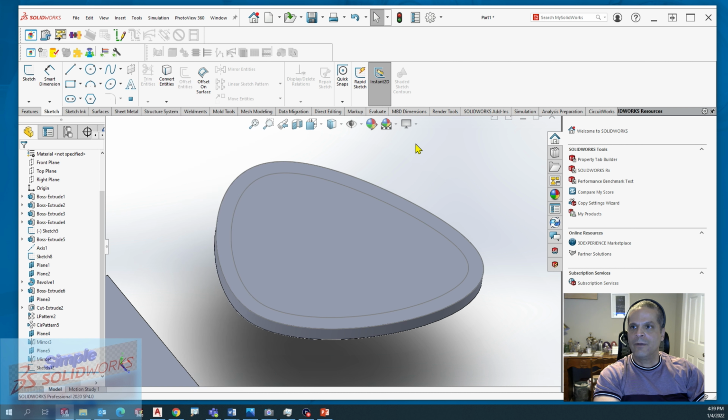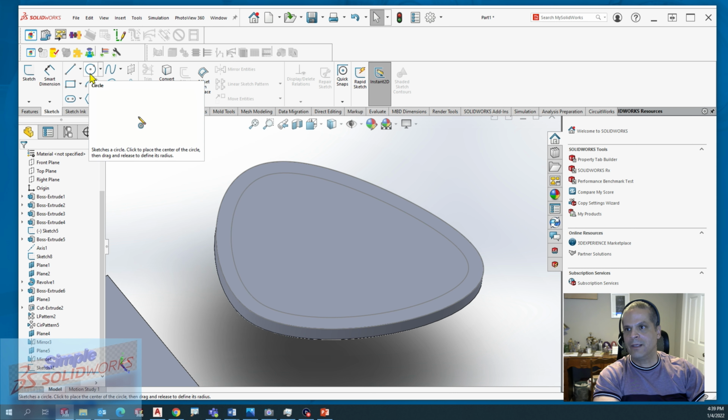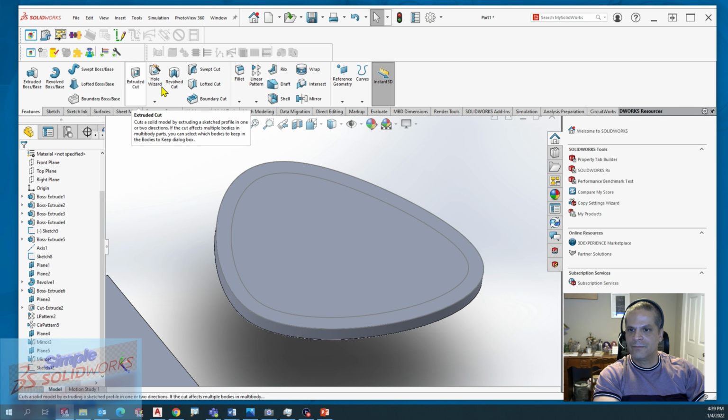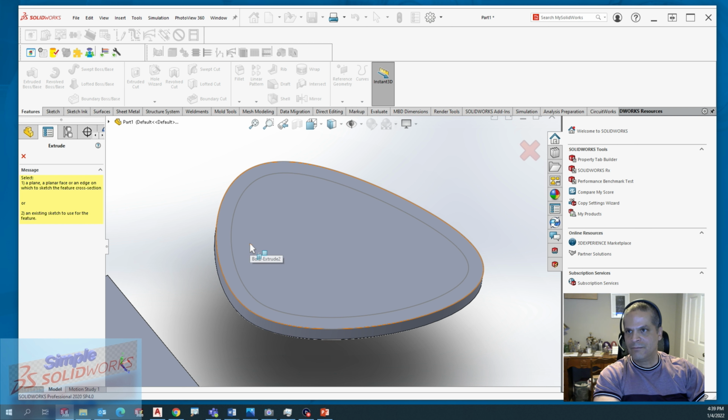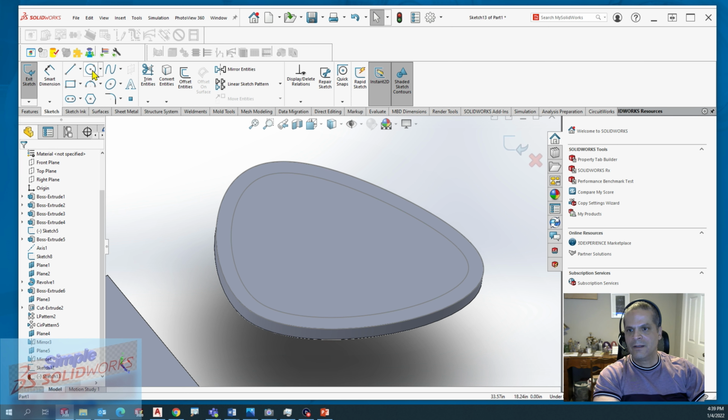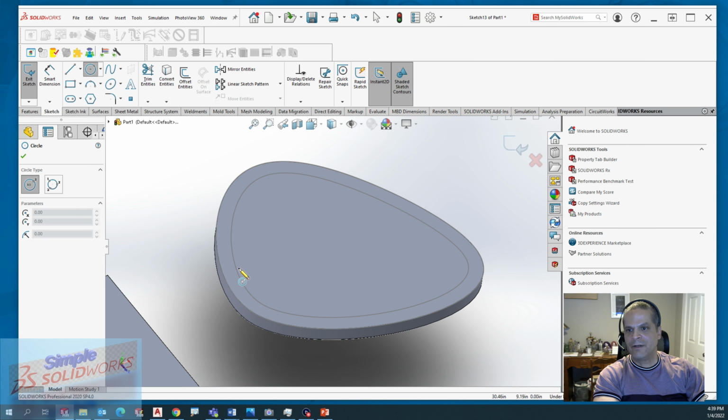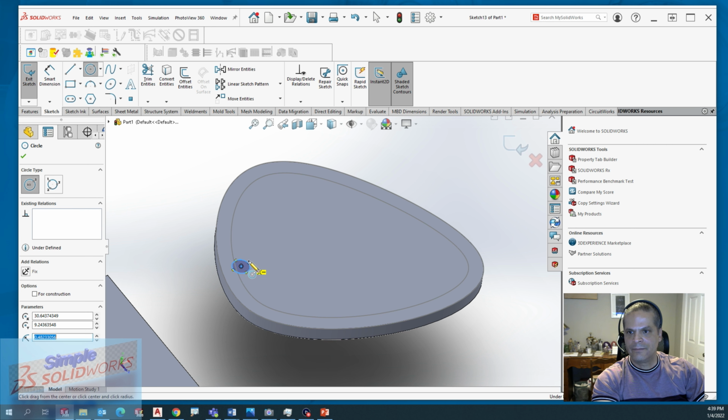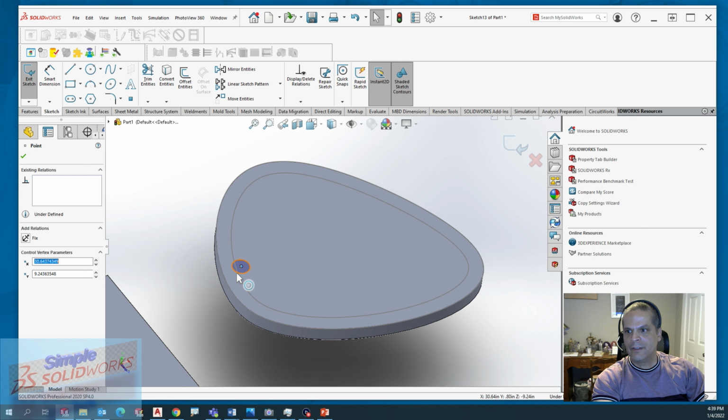So then I want to do my cut, what I need, right? I go to sketch, I'm going to make a feature, cut, I pick on this, I then make a circle, I place it somewhere around here, then I take that circle and make it coincident to that.